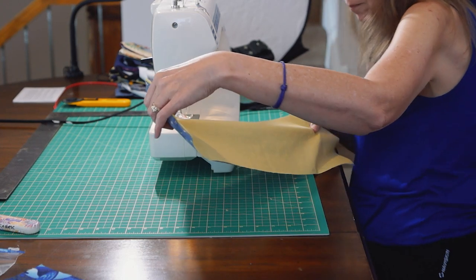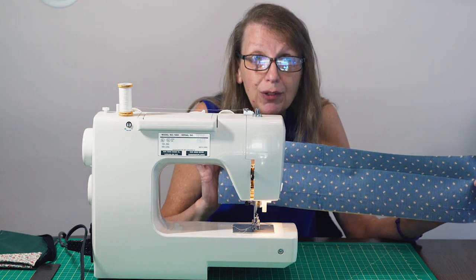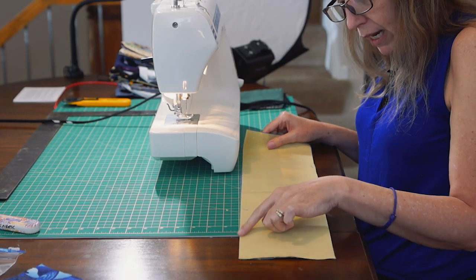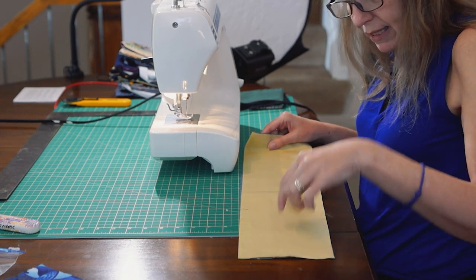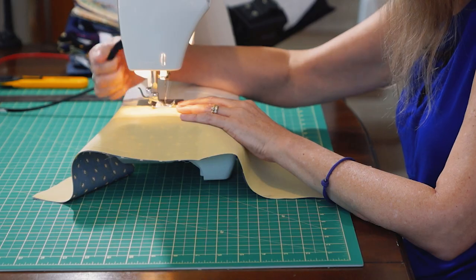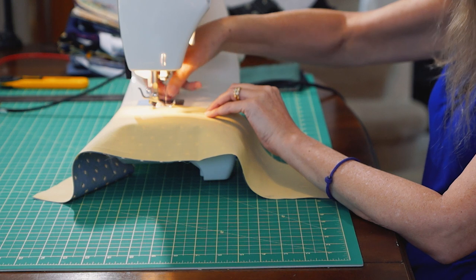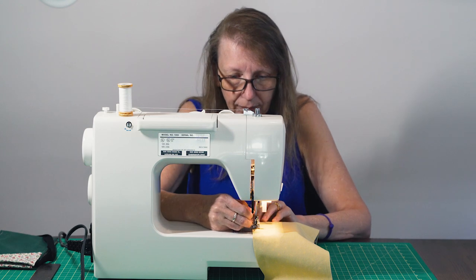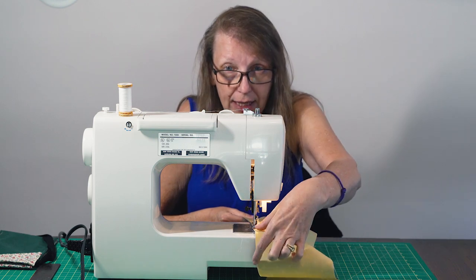I think I might hear a cheer out there! Because we're sewing right sides together, we're going to have to flip it right sides out. So we're going to leave a little opening about a third of the way down — that's going to be the opening we can turn the bag inside out through. For this seam, I use the edge of the foot of the sewing machine as my guide for the fabric, which gives me about a quarter of an inch seam. I'll sew all the way around and just leave that hole at the end.